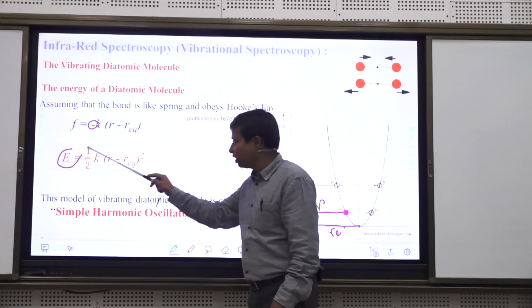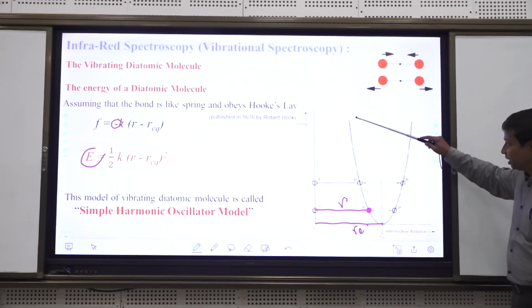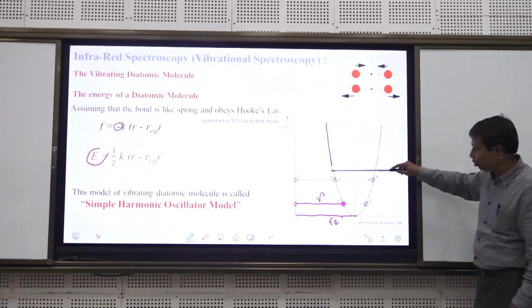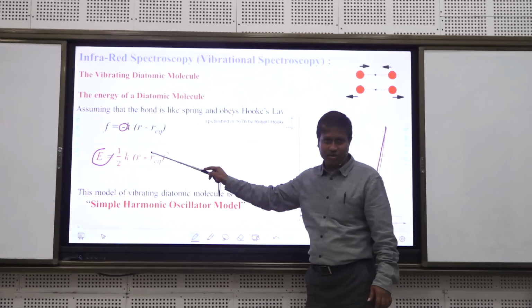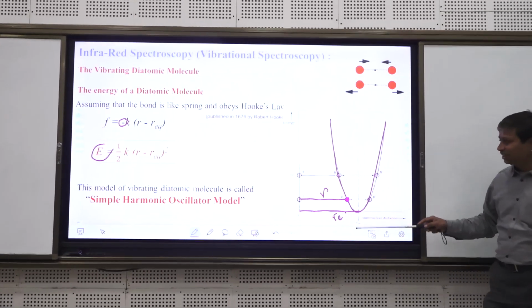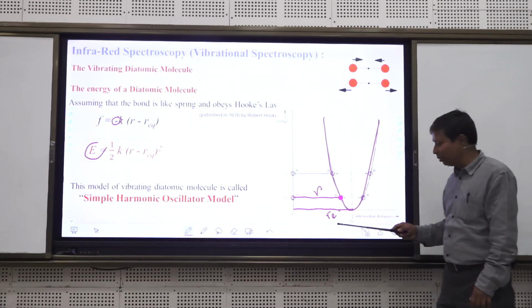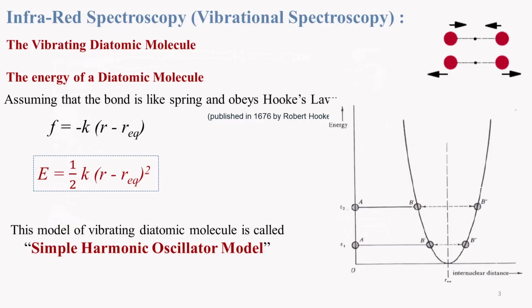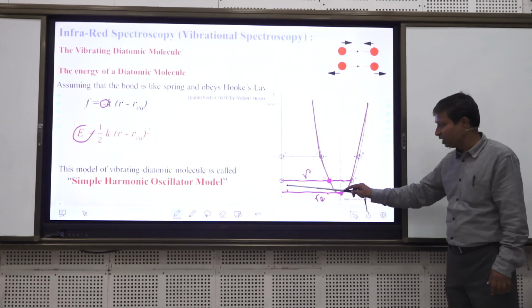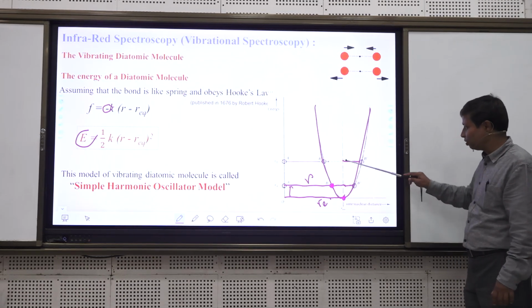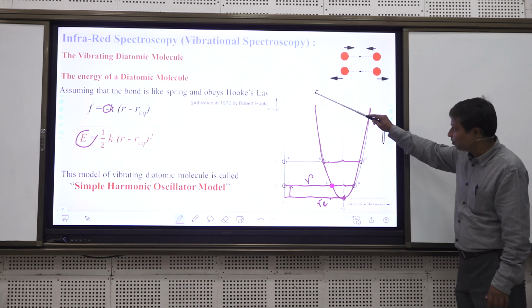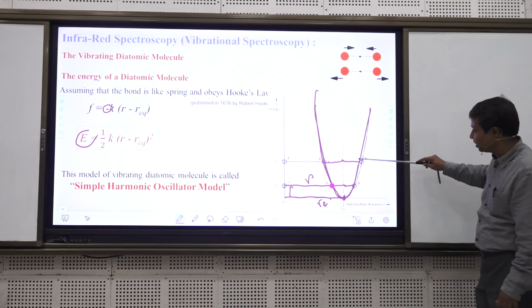So, the energy for this whole thing, this profile indicates that it will be a parabola. That is half k x square. So, this is a simple harmonic motion. Why is it simple harmonic motion? Because you have a molecule like this. Stretching and compressing by the same amount give the same increase of energy. More stretch, more compression, and this gives a parabola.